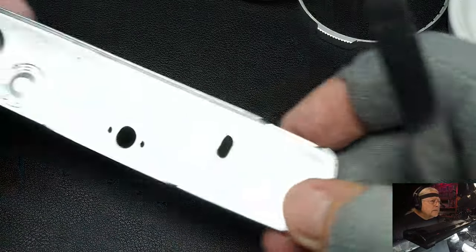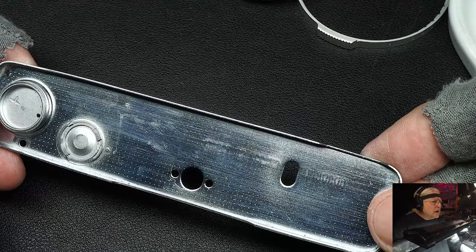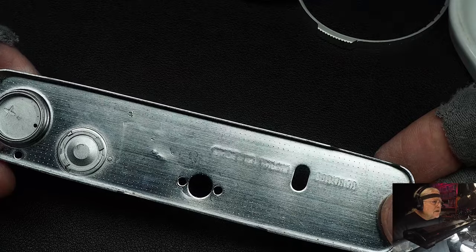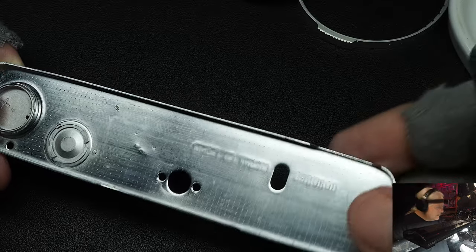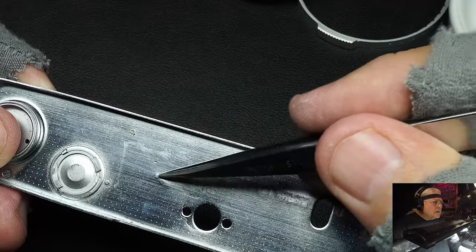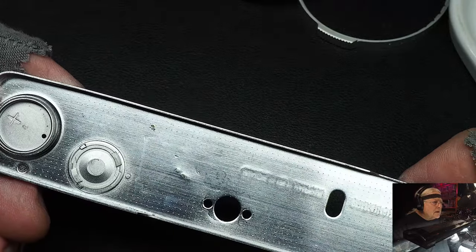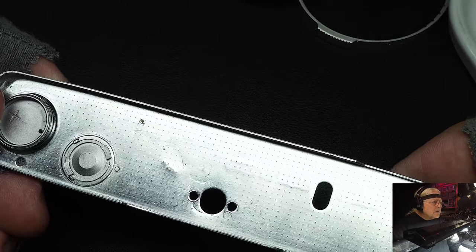Part of the reason I give these lessons is to throw in a little bit of history for those of you who were born before these cameras were actually being made. This is the bottom cover. I can't turn it over because the customer etched his name and some personal information on it. But I can tell you it was in very good condition. There was only one big dent, and it was pretty pronounced. I pressed it out as best I could with a mallet, but you can never get dents out of top or bottom covers completely. The only way is to buy another cover.